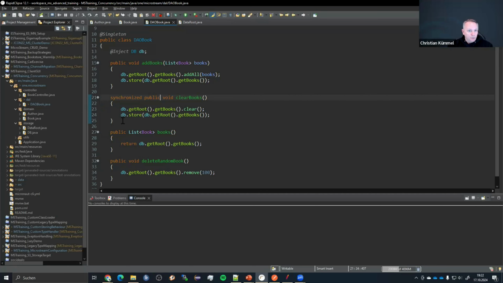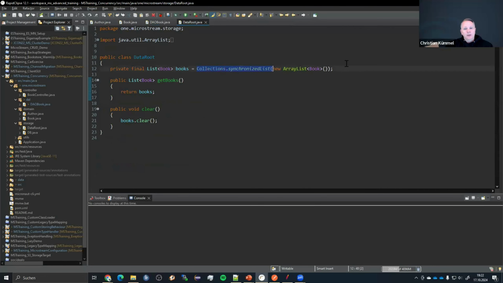That will help you keep things synchronized, but it will also decrease the performance enormously. It's the same in this situation here. You will be able to create a synchronized list like this, but it will not differentiate the reads, so that will also block the read accesses and decrease your performance. But it's possible to do that, and that's also the reason why I want to share this with you.